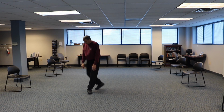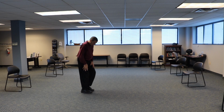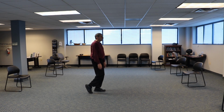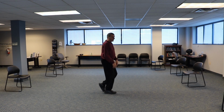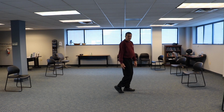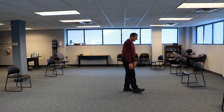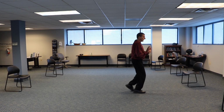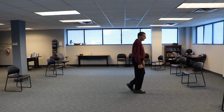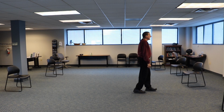So if you take a small step, there's plenty of people in my classes that take small steps. So if you take a very small step and your heel is right by your toe, right in front of your toe, well, all that's required is this. So it would be very similar to the forward step for you. There'd be no sliding. If you take a bigger step, then you have to follow step. If it's a small step, then it becomes like a rocking. You just rock to the front and pick up the back heel. Right? So stepping and rocking.